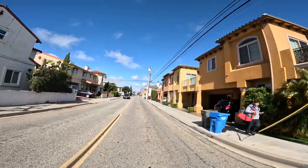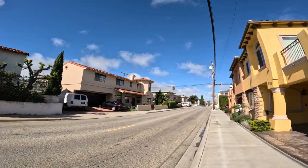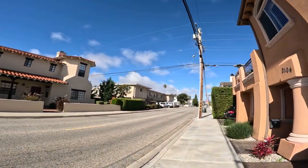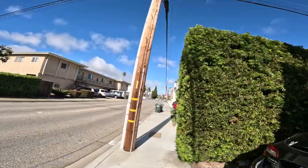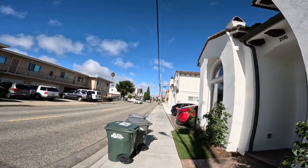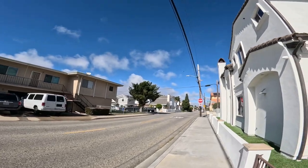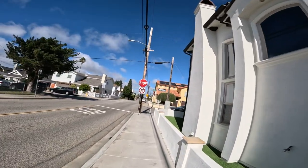Gonna walk up a block so I can walk down the middle of the road against the traffic so I can see cars coming. It'll probably make up for starting at a tenth of a mile late. So no big deal. Tesla. It's pretty new. Newly bought, anyway. We'll see what we see on this road.